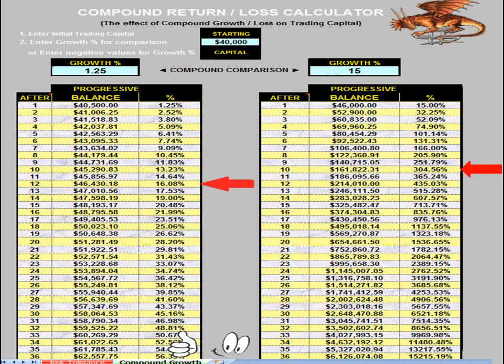Now if you click on the other tab called Compound Growth down here, you can see how quickly a portfolio can grow with relatively low returns each month. From this exercise, for example, if you only maintained a 1.25% growth in your portfolio each month, after 12 months your portfolio would have grown by more than 16% and over 34% in 2 years. And on the right, for example, when you've maintained a 15% growth rate each year after 10 years, your portfolio would have grown by more than 300%. Control your risk and the profits will come. So let's move on.